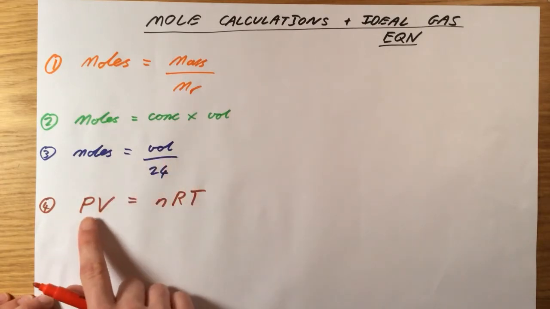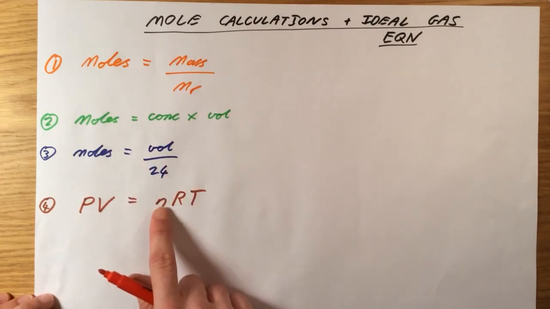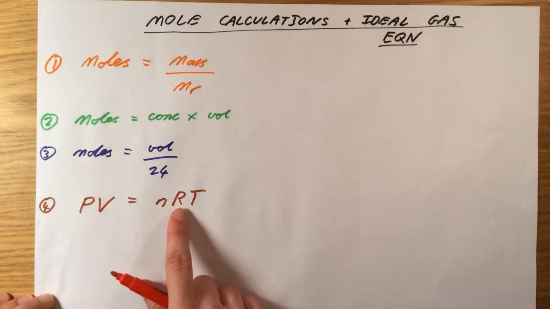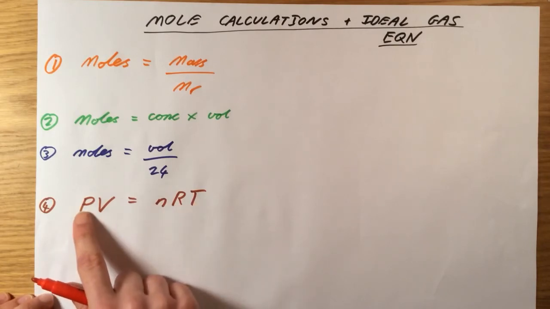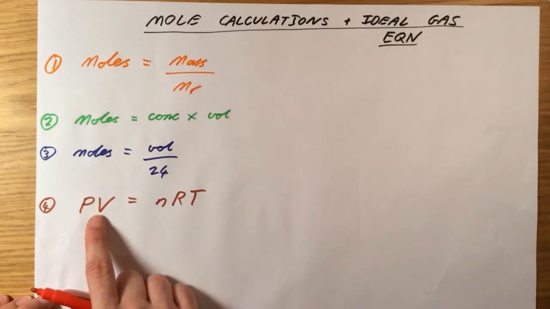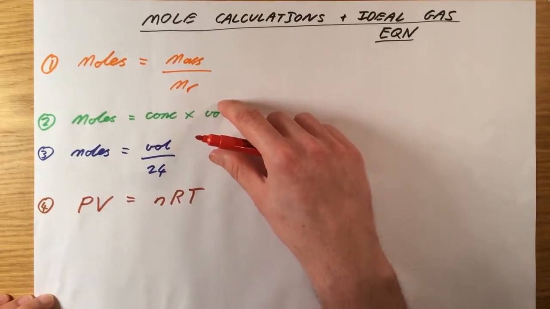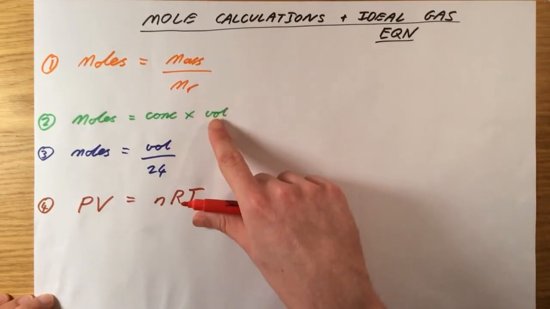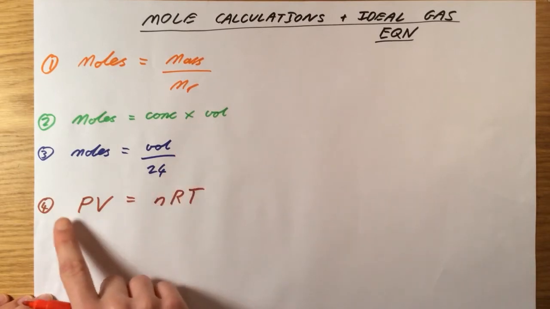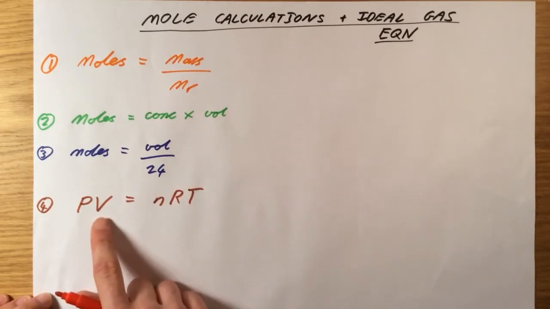However, in the bottom equation, pressure times volume equals the number of moles times the gas constant times temperature. Pressure is measured in pascals. The proper way to write out pascals is newtons per meter squared. What that means is your volume here needs to be in meters cubed. So be really aware that in our two equations here, our volume is going to be in decimeters cubed, whereas for the ideal gas equation we normally work in meters squared and meters cubed.